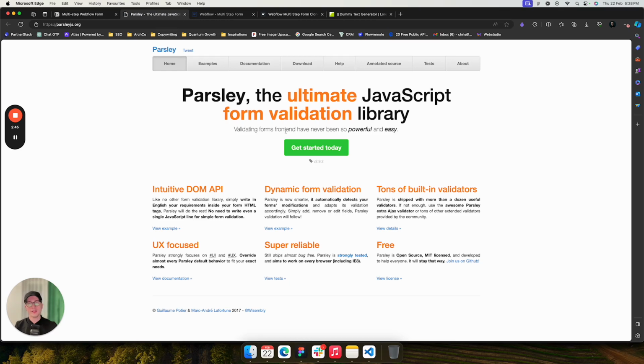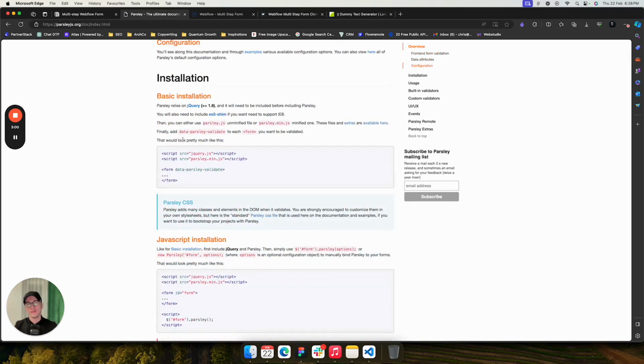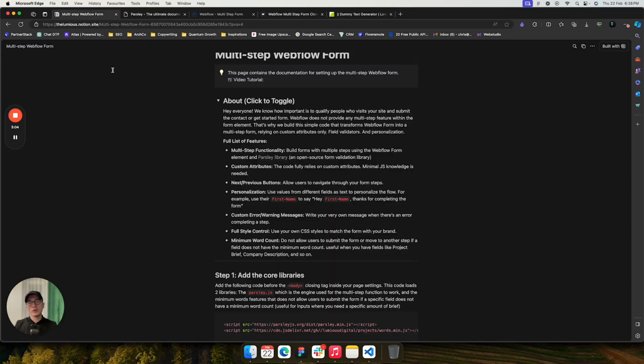So if you open this up, you have the full documentation. Now, this form comes with the minimum attributes for the Parsley to work, but you can open up the official documentation, click on the documentation in the navigation, and just look for all of the available custom attributes that Parsley come with. The reason we've been choosing Parsley is because it's relying on custom attributes instead of classes or IDs, which means that it's a lot easier for someone that it's not that tech savvy.